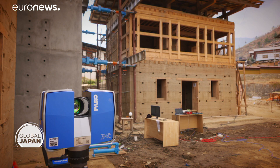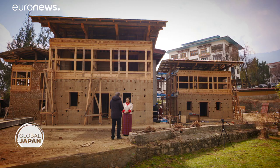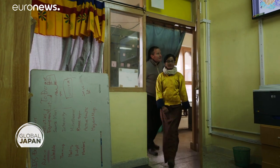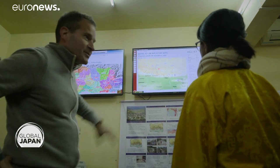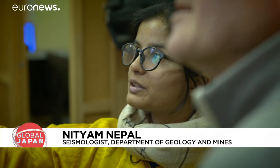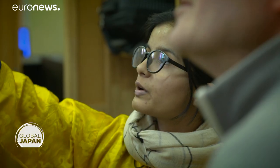Back in Bhutan, the international cooperation also goes beyond quake-proofing. We spoke to the country's chief architect on the project. Besides the scientific study of the composite masonry, we are also trying to understand the seismic hazard mapping of the entire country. At the geology department is a real-time map of sensors across Bhutan, a project backed by JICA and World Bank. An event occurred in China with a magnitude of 4.4. If there is a major event, we'll be sending alerts to the prime minister, the ministers, and all the heads.